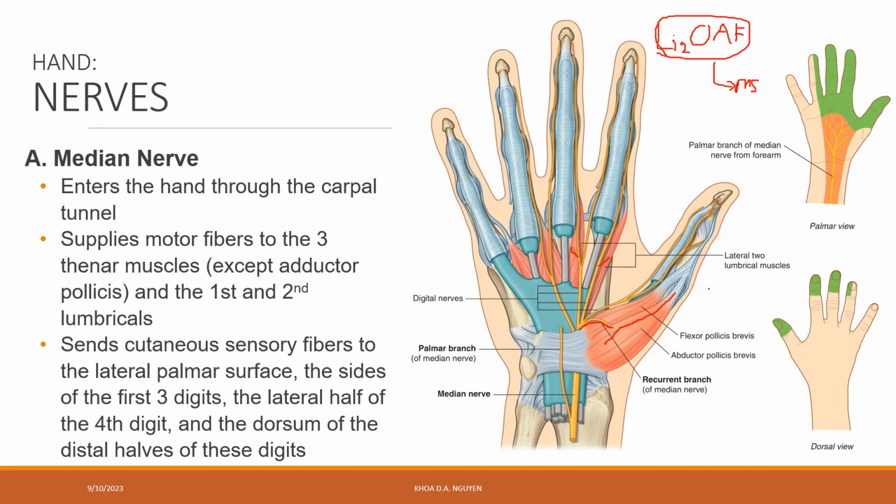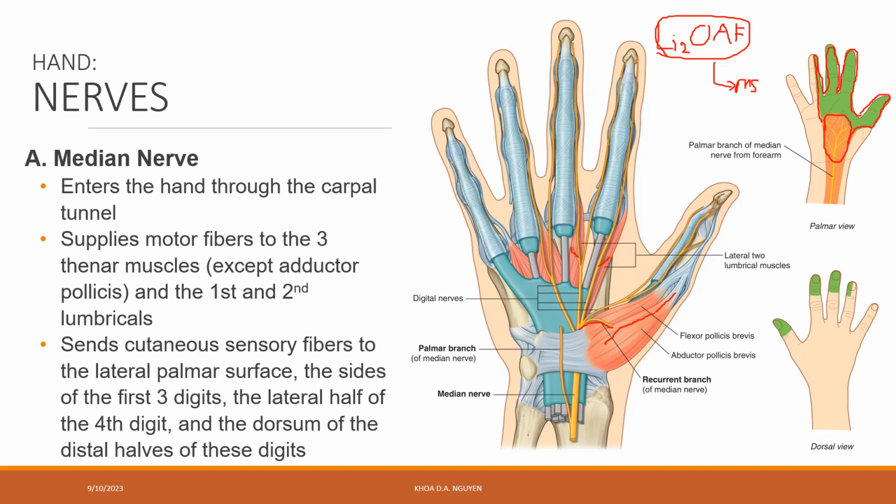How about the skin region? The skin region that is going to be innervated by the median nerve is right here. You see that? That is from the innervation of the palmar branch of the median nerve. And then the skin region on your thumb, the palmar surface of your thumb, the palmar surface of your index finger, middle finger, and half of your ring finger. That is going to be the territory supplied by the median nerve.